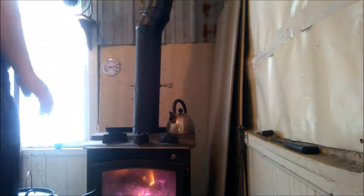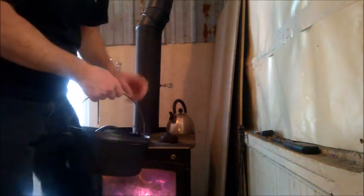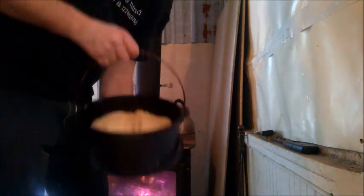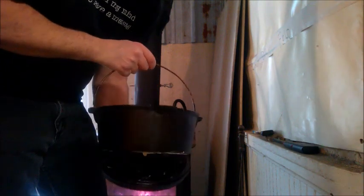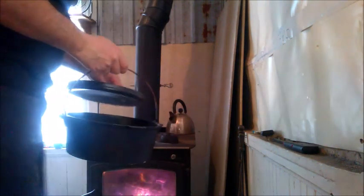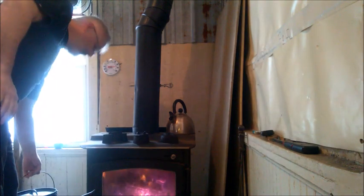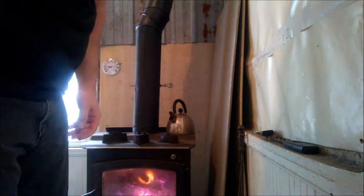Hey everybody, I'm back. I've got the Dutch oven here, and I would say that has risen nicely. And now what I'm going to do is grab a little bit of butter and wipe on that so it'll brown the top nice.